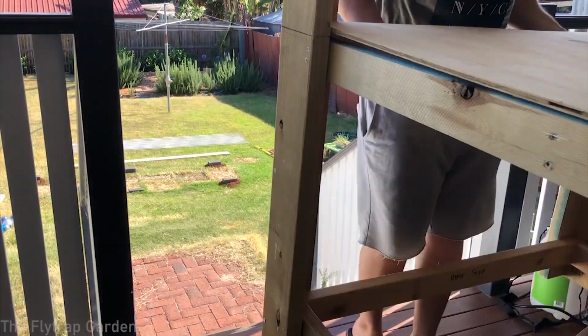Okay, now that the table is finished and we have leveled out the bricks with some dirt, we need to actually get this very big and heavy table outside. So this is going to be very, very funny to watch, and I think we might break something. I hope not, but let's see how we go.